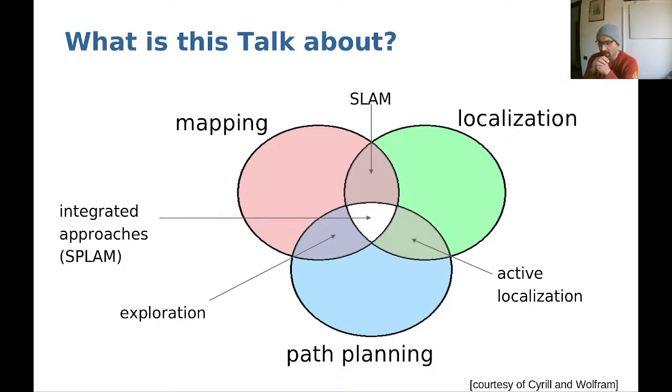In this domain, it is normal to talk about quantities and about processes that are used to estimate these quantities. The quantities that we are interested in for the task of navigation are three. The first quantity is the map, how the environment looks. The second element of my potential state is the position of the agent, the robot, in the environment. And then there is a third quantity, which is relevant to carry out a navigation task: where do I have to go? In addition to that, also the path, the sequence of locations that I need to traverse in order to move from where I am to where I want to be.